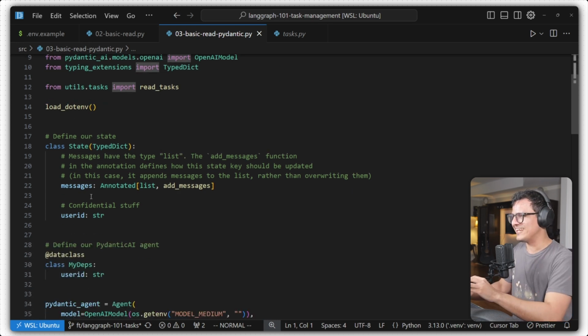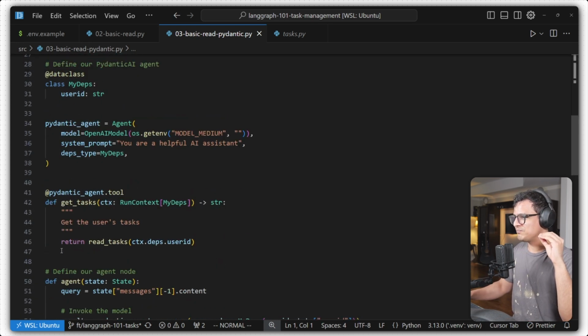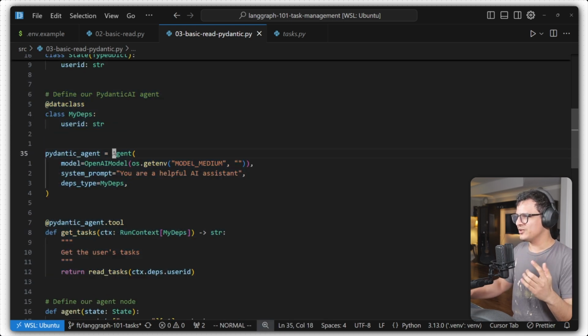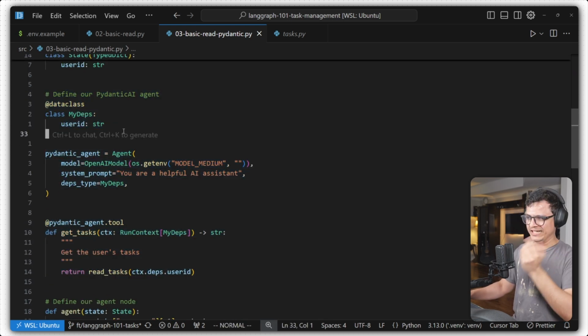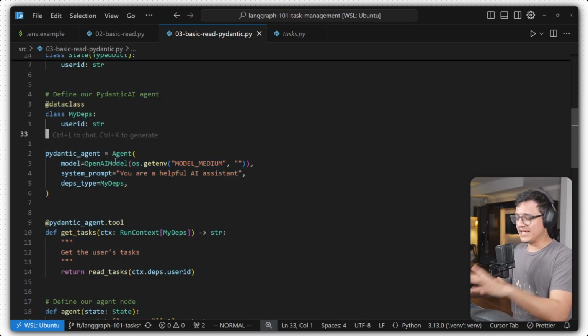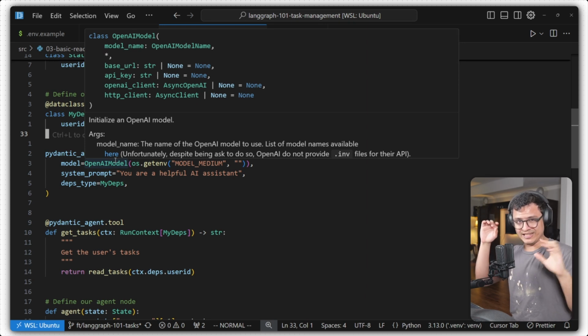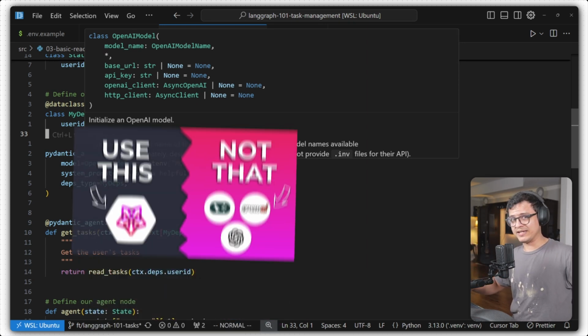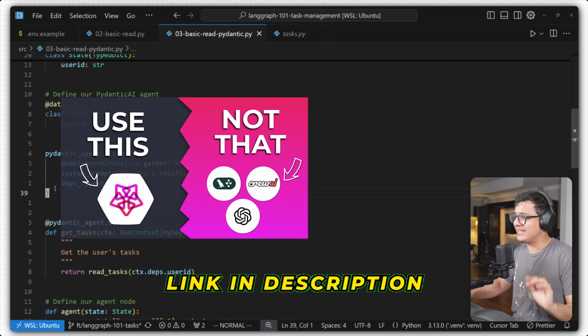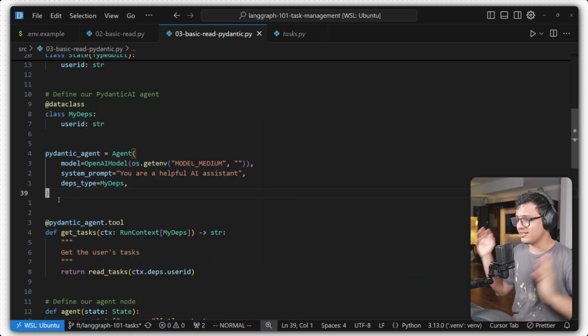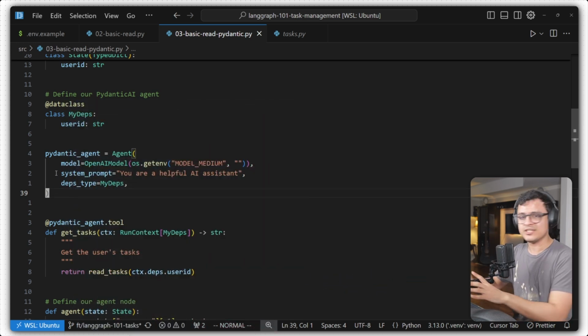Let's talk about Pydantic. So this is Pydantic code. In Pydantic, what you can do is essentially make agents. Pydantic has a concept of agents. Again, if you want to know more about Pydantic in depth, I have a dedicated video on just Pydantic. Go check it out. I think it's really good. I think we did a good job. Chat was like crazy in that video. I love chat. Chat, you guys are awesome.